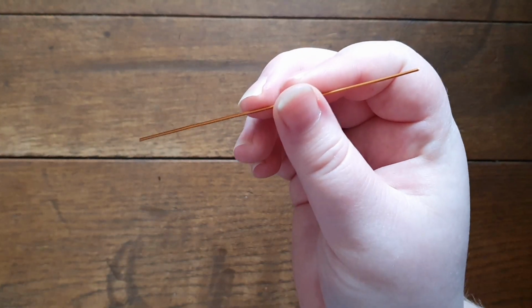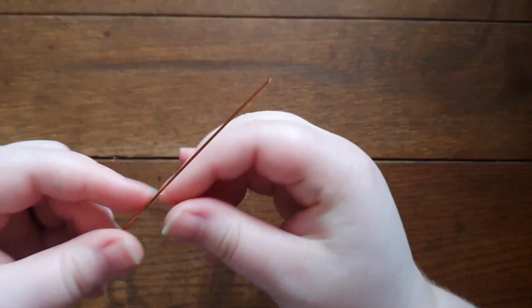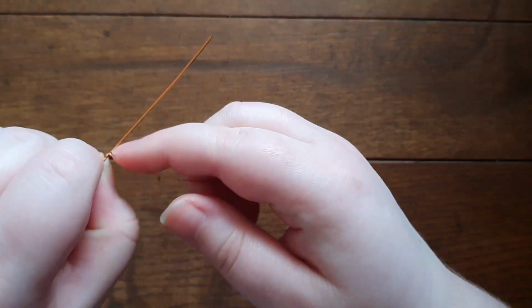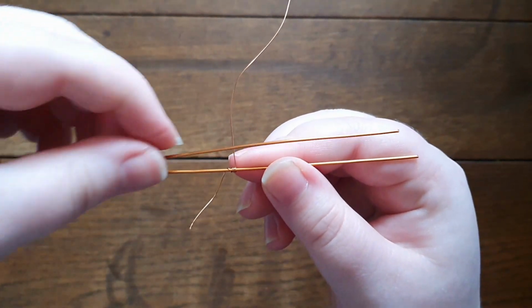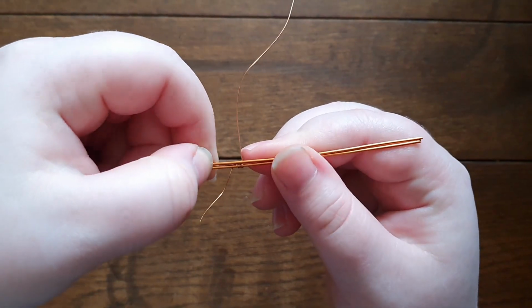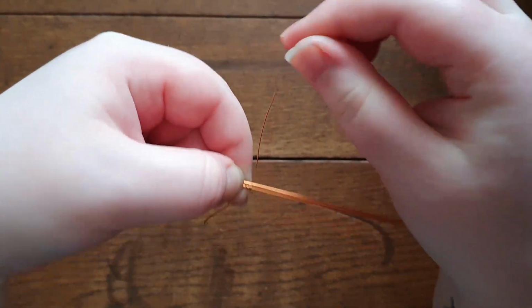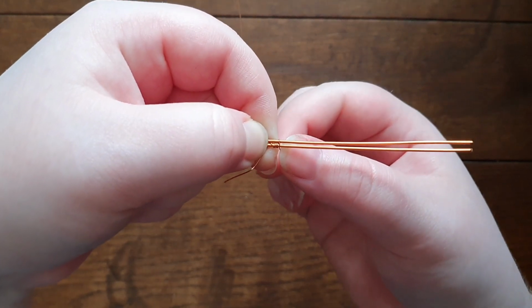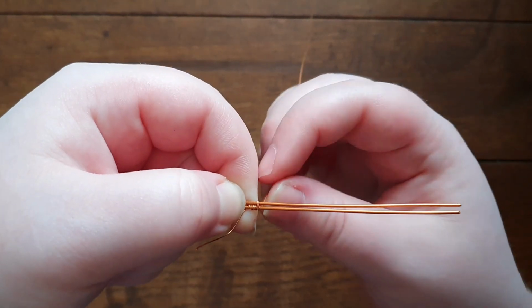So again, you need 2 base wires. I'm just going to attach my weaving wire quickly. So that's 3 little loops. And this time you're going to attach your second base wire by just laying it over top of the weaving wire and doing a loop that goes around both base wires. And then you'll do another loop that goes around both base wires.